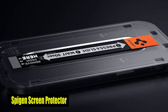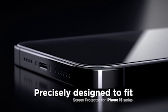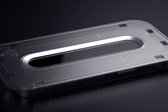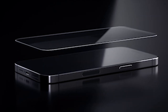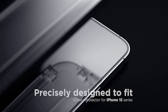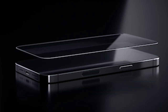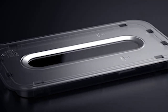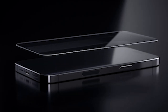Number 1: Spigen Screen Protector. The Spigen Screen Protector boasts an impressive 9H hardness rating, making it incredibly durable and resistant to scratches, scrapes, and daily wear and tear. This level of protection ensures your iPhone 15 Pro screen stays flawless and free from damage, even in the most demanding conditions. One of the standout features is its extreme clarity, which preserves the original screen brightness and color vibrancy. With this screen protector, you can enjoy the full brilliance of your iPhone 15 Pro's display without any interference. Say goodbye to compromised visual quality.